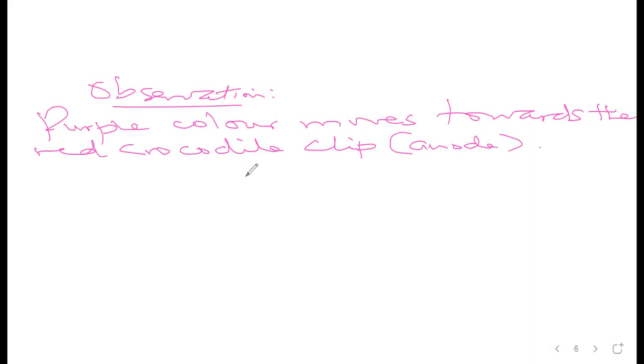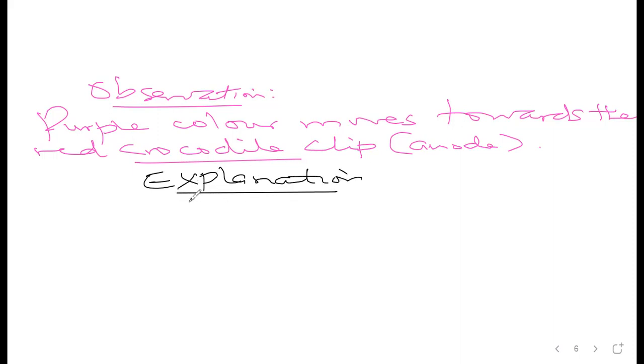That's what happens. Now, how do we explain this really? It's an interesting experiment. What's the chemistry behind this? How do you explain this observation?